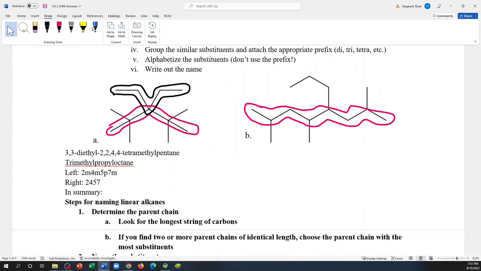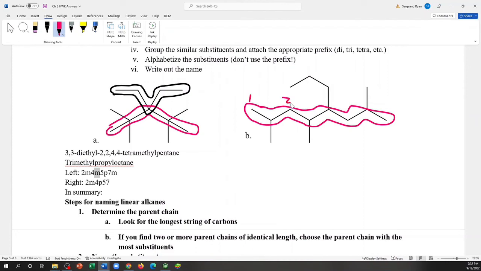Coming from the right-hand side, the 2 is a methyl group. The 4 is a propyl group, and I don't have to do anything more because now I have my point of difference. These 2s are the same, but these 4s are different. Okay? And so once we find that first point of difference, when the numbers are the same, then we just use the alphabet, and the letter M right there is what we're going to use to alphabetize this. So the left-hand side is the way that we're going to number this.